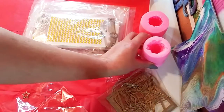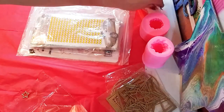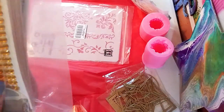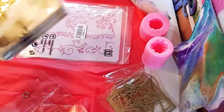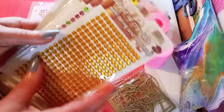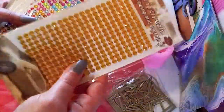Let's put that over there, and we'll put those little candle wicks over there. And that's the third thing I got. This is, again, a whole kit, okay? And I don't know what that card is there for. I have no idea. But look at all the blanks. So this is for paper crafting, and you get so many of them. Get these pretty gold ones.